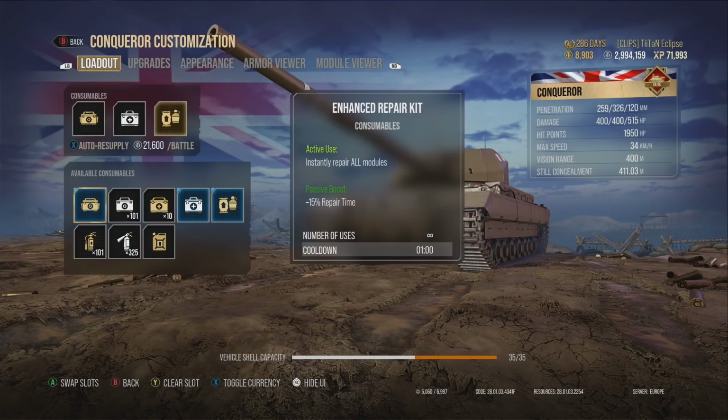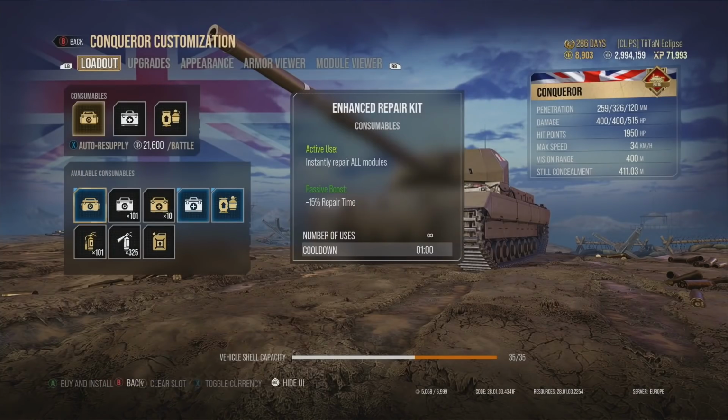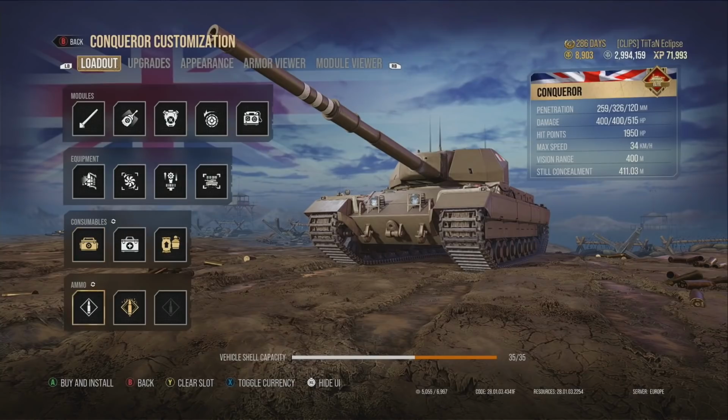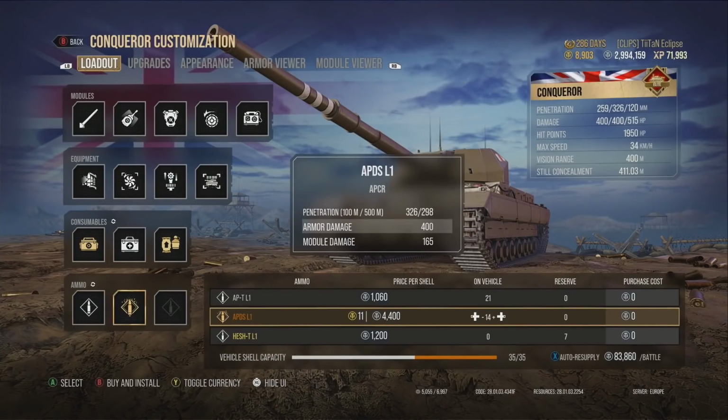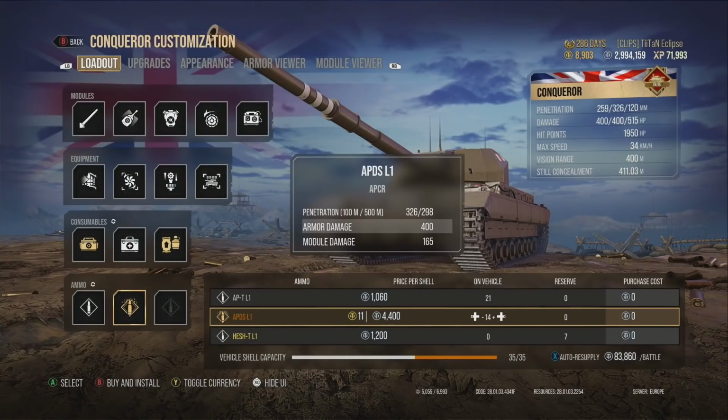You know, it's costing me 21,600 silver per battle, so take that into account. If you're willing to spend it to have those better games, then certainly do it, but if you're not, and you're trying to save some silver, then that's the way I'd take out those consumables, so that you can have a bit better of an earning potential in tanks like this.